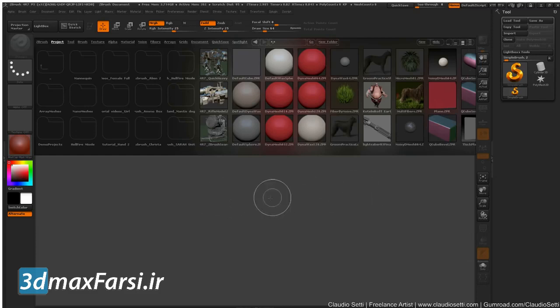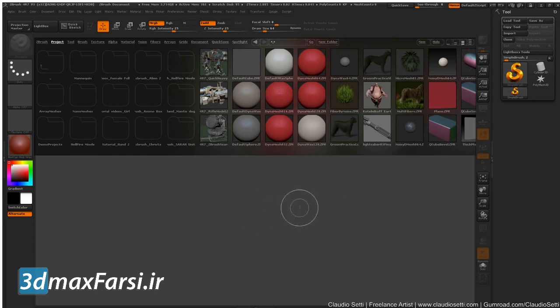Hi everyone, and welcome to this tutorial on sculpting the male head. I get a lot of requests for this, so I figured I might as well do a tutorial on sculpting male anatomy, and we're going to start by sculpting the head first, and then we'll work on the body in a different tutorial. That way we can break it up a little bit.